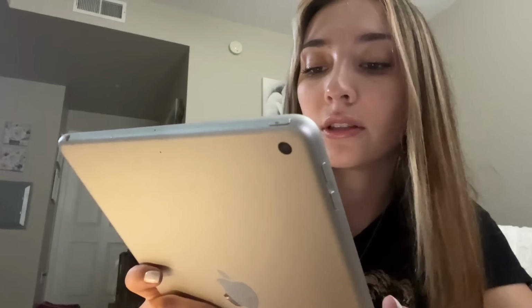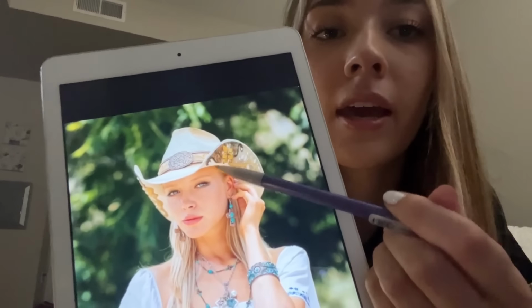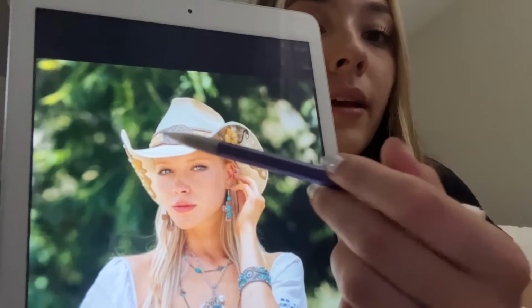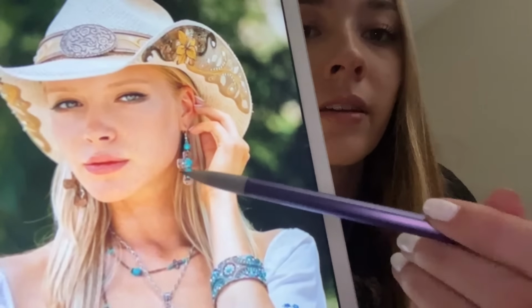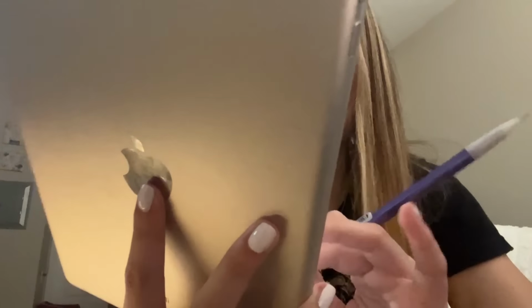Alright, so let's look at some more on women, because that was a lot of cowboy stuff. So this one here is called a stampede hat. As you can see, the brims really come up, and you can get some really nice designs on the side of a stampede. And I love this buckle here in the front, and we've got this kind of pinched front here as well. But I just love the jewelry she has with it. She's got these turquoise cross earrings, a turquoise bracelet, these layered necklaces. Just looks so gorgeous.